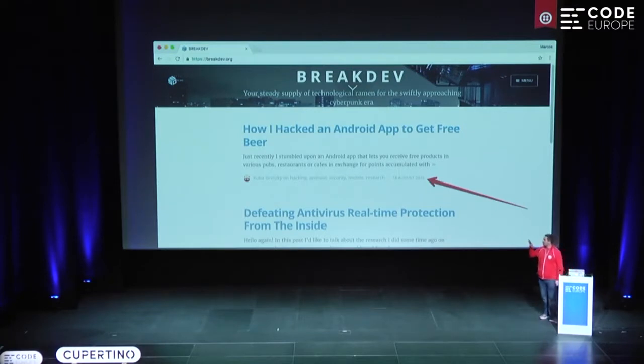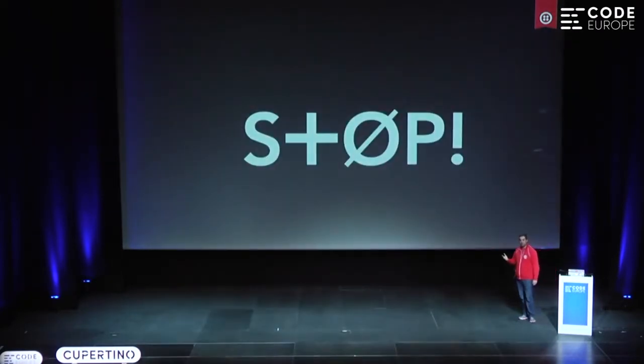Now, we looked at this example, and this is more like a real-life example, because we looked at myself hacking my own application, then we looked at Pokemon Go. So what could the developers have done to maybe stop this from happening? What could they do to stop these kinds of things from happening? There are a few things that I'm going to talk about, and I'm going to show you some code as well.